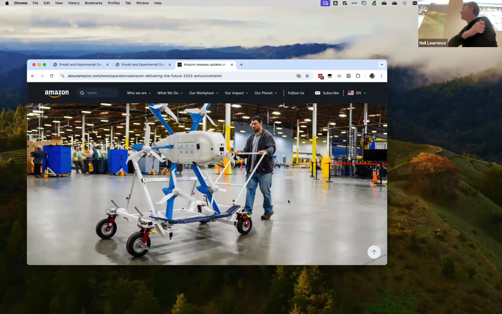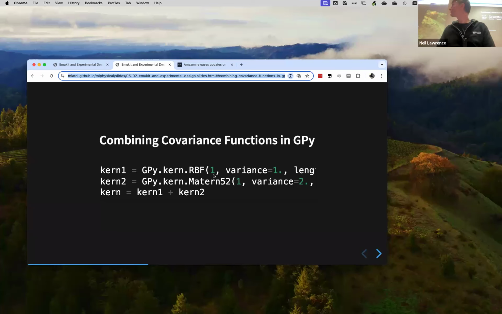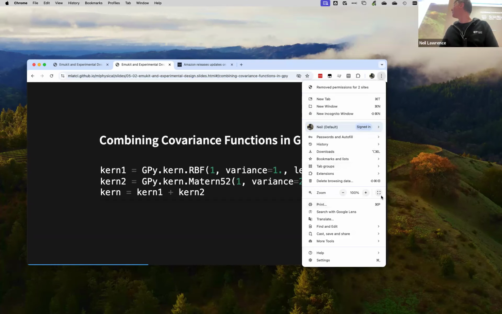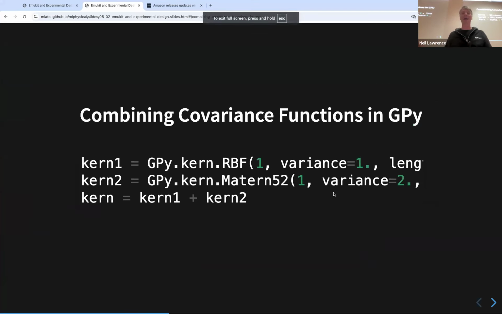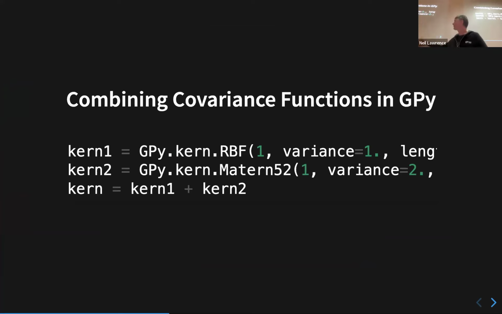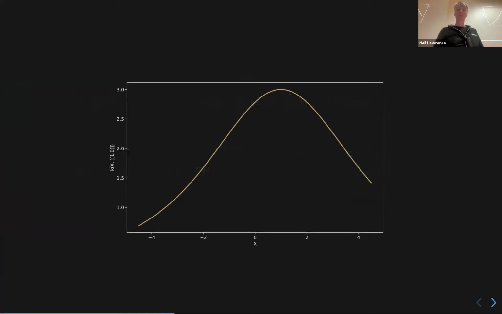So this drone here, the people that worked out how to do this control, they used GPy. And they used GPy by working with us and understanding what these covariance functions were. And then once they'd understood that and how to pull these things together in the way that allowed them to do the control that captured the way the aircraft was performing, they shipped code into production. So using these frameworks through emulation.